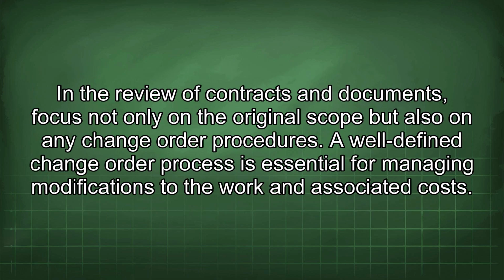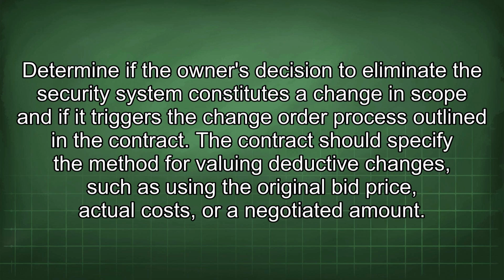In the review of contracts and documents, focus not only on the original scope but also on any change order procedures. A well-defined change order process is essential for managing modifications to the work and associated costs. Determine if the owner's decision to eliminate the security system constitutes a change in scope and if it triggers the change order process outlined in the contract.